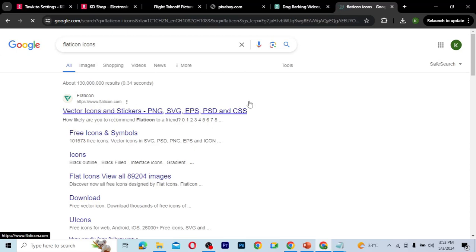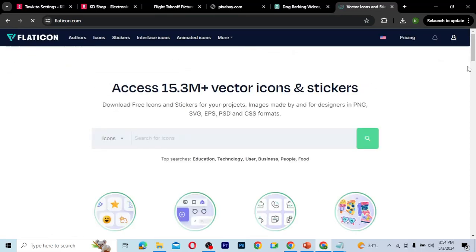Now if I click over here, you'll be able to get icons in different formats. So not just icons, you can even get stickers. So free icons and symbols, icons and stickers, and a whole lot of things that you can use to create your website. So let's just click over here and go to Flaticon.